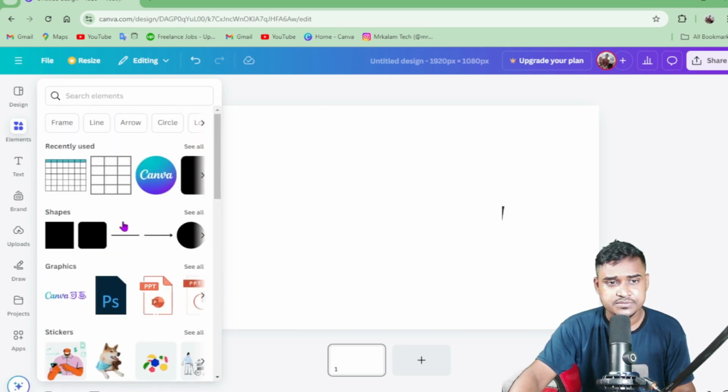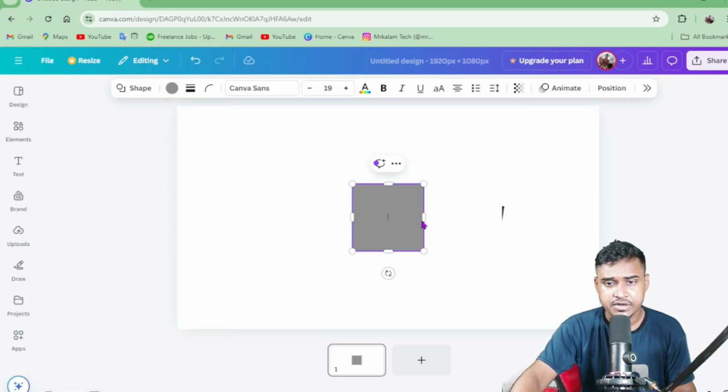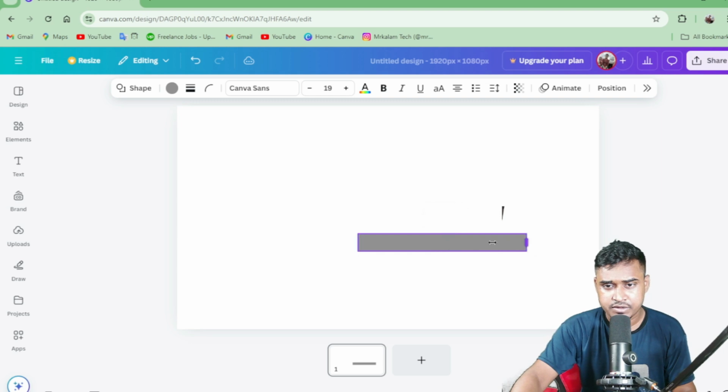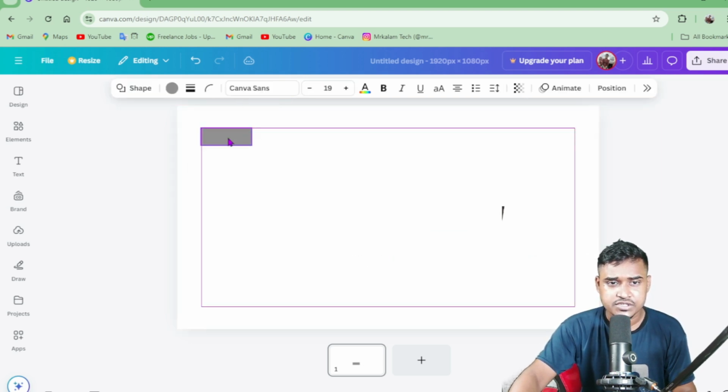you can see, just click on shape, add here, just drag and drop, then small things. Okay, that's good. Just keep here.